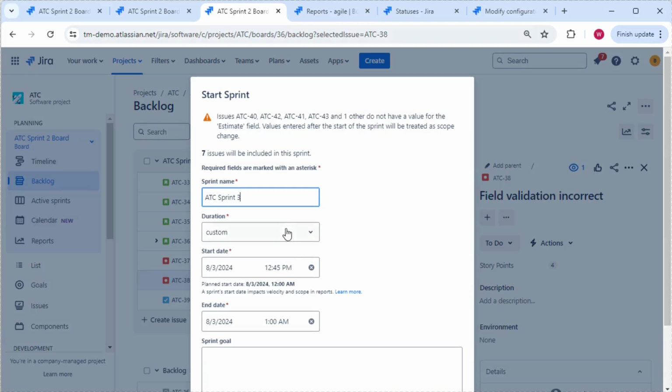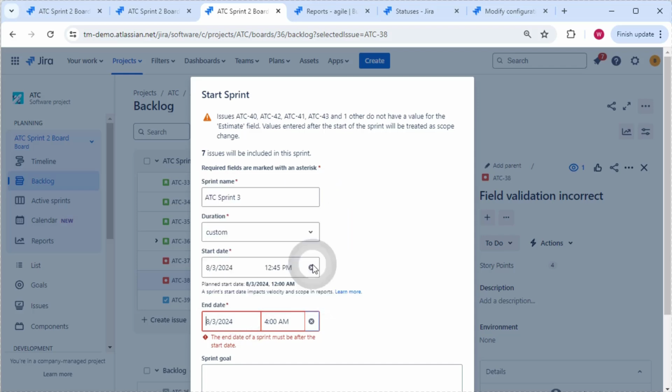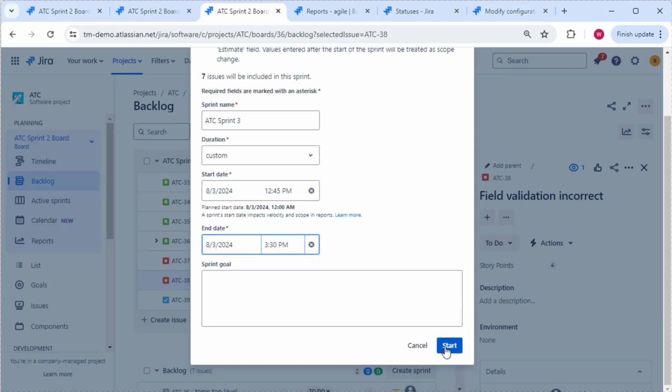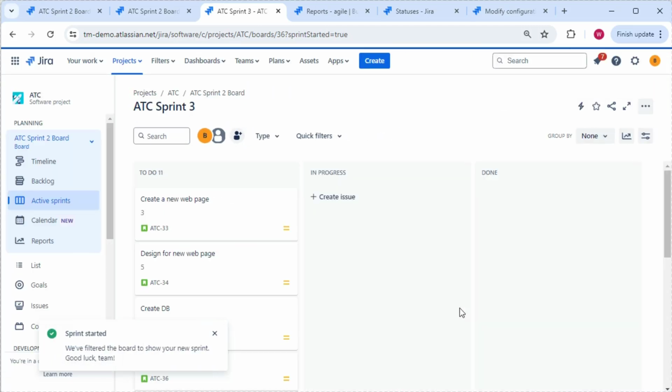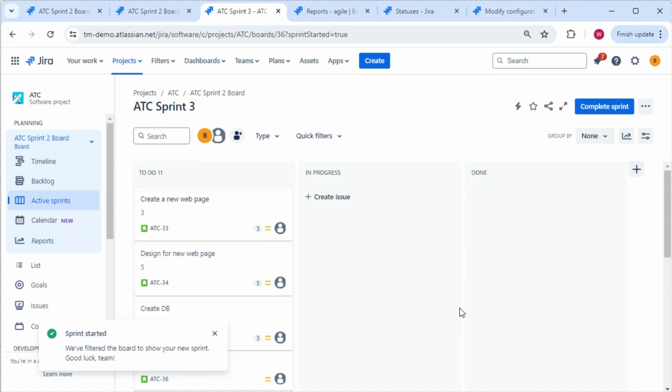So this is the first part to getting this up and running, is I need an active sprint. So I start my sprint, and for the purpose of this I'm going to use a sprint that lasts just a few hours, and you'll see the reason for this when we look at the Burndown chart. It will give us more granularity. So we start the sprint, and now I've got an active sprint.